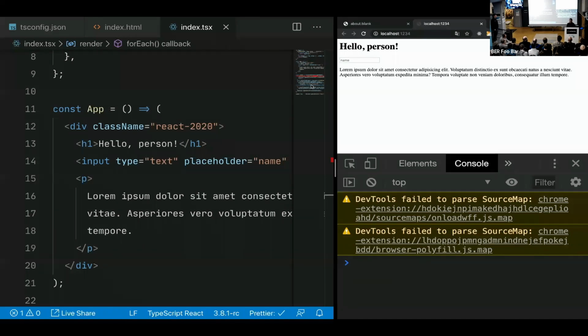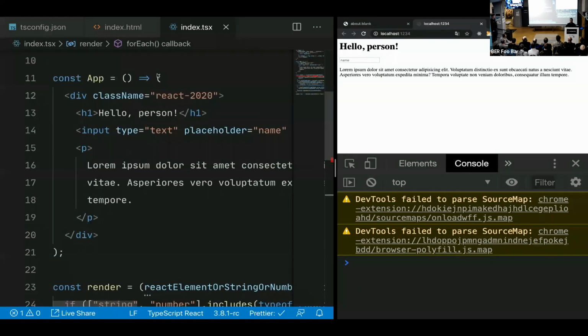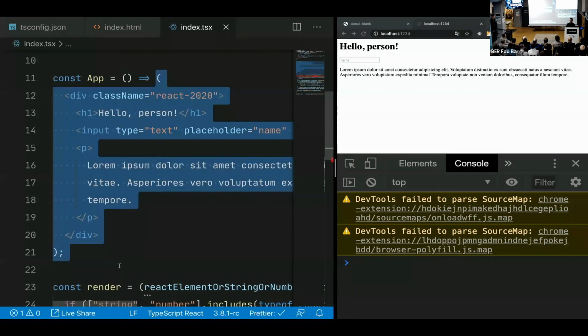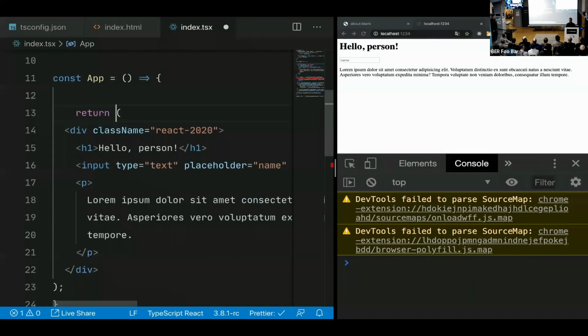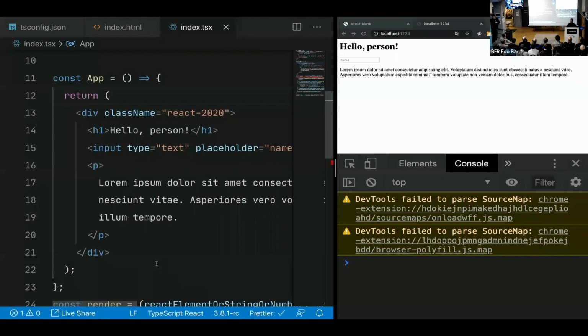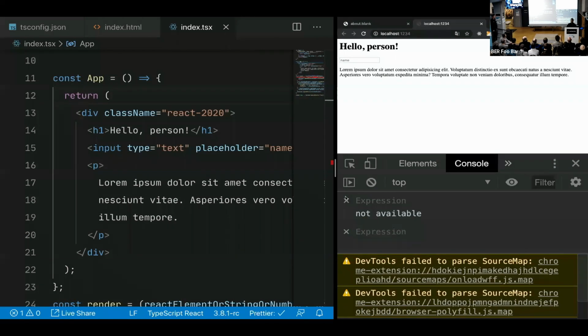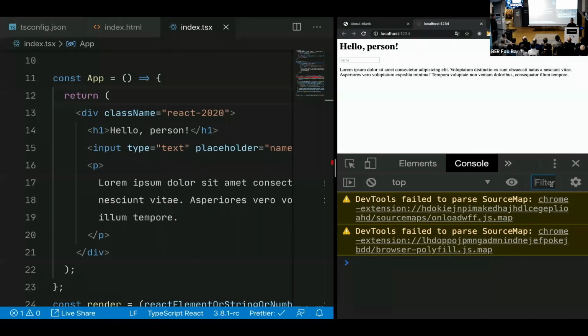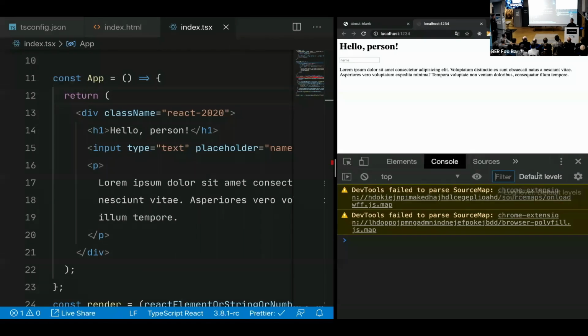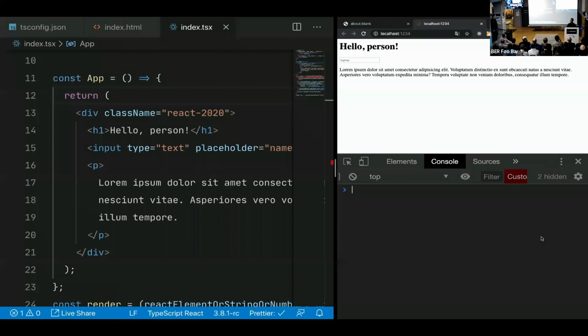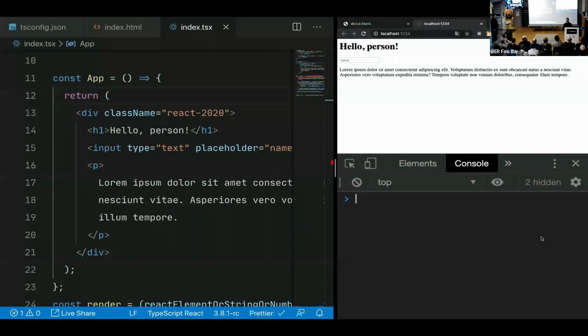State, we need state. Let's add state. That was the virtual DOM. That was the renderer. Let's talk hooks. Hooks are my jam. We need state. So let's go here. We're changing absolutely nothing except we're just being a little bit more verbose. So everything's going to be fine. I don't want these warnings. Filter. No warnings. There we go. I should also turn off errors and then my app would have no bug.